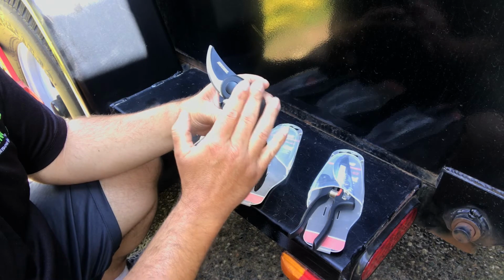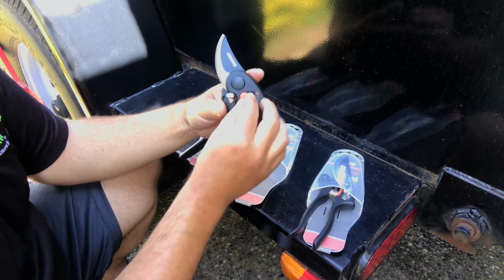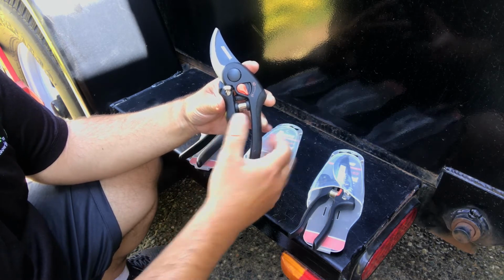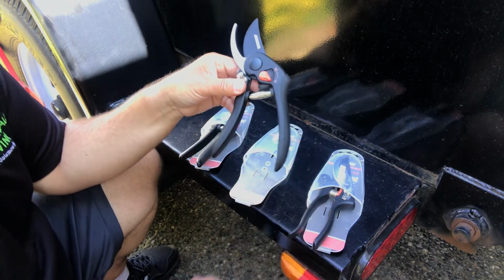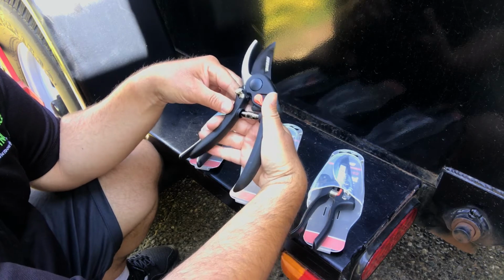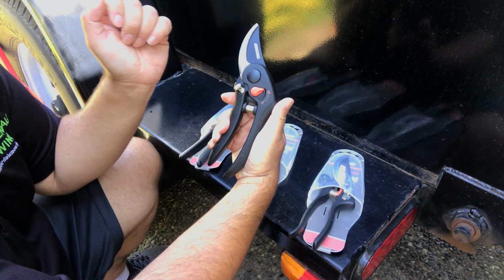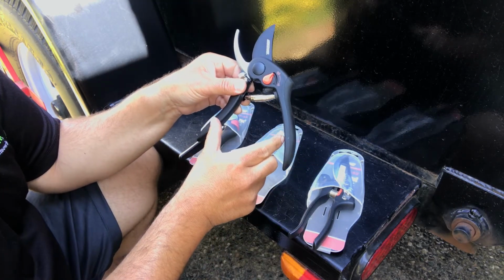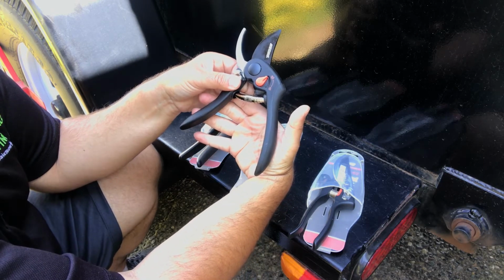So for a smaller hand person, if you have this on the small setting, what it essentially does is it limits how wide these handles can open. On the small, if we go ahead and release that, you can see that's as far as the handles will open. So it makes it really easy for people with smaller hands to be able to use these. Now if we switch that to the large hand setting and release them, you can see how much wider these open. So a lot more comfortable for somebody with a larger hand.